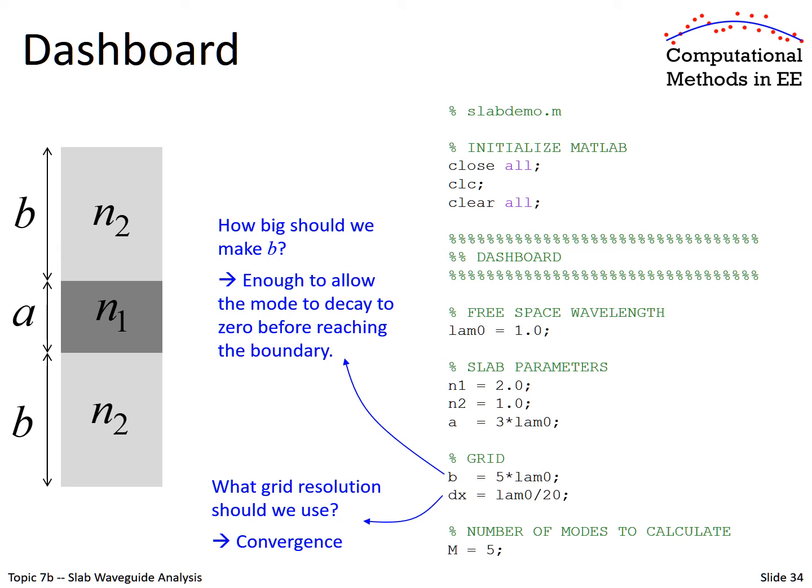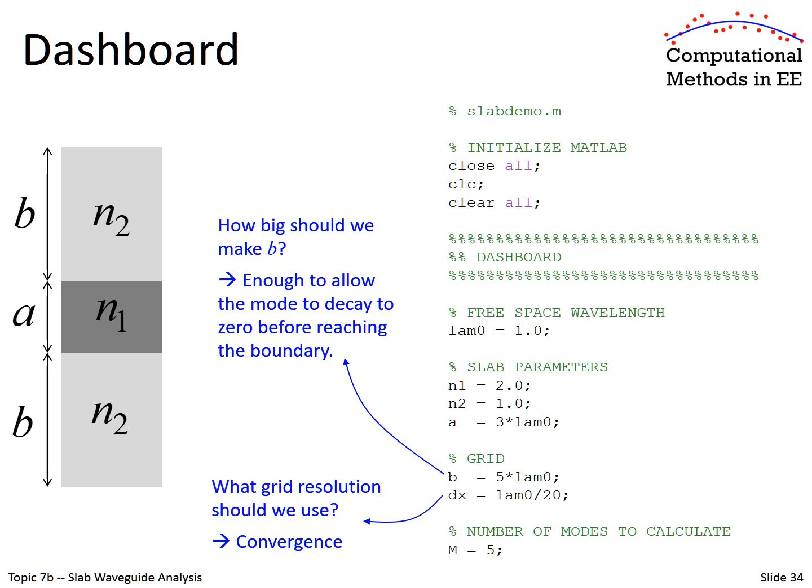The resolution we're setting to a 20th of a wavelength. So that number 20 there is something that we can play with. And what we'll want to do is make that 20 larger and larger. So we'll be getting finer and finer resolution. The simulations will take longer. But what we'll see as we crank that number up, that our answers at some point stop changing very much. And we call the algorithm converged at that point. And so that's a number we'll play with.